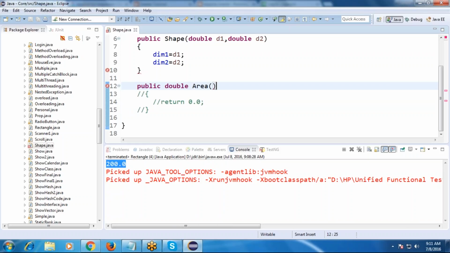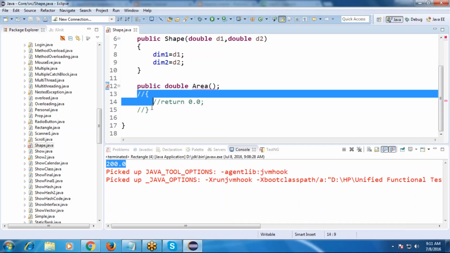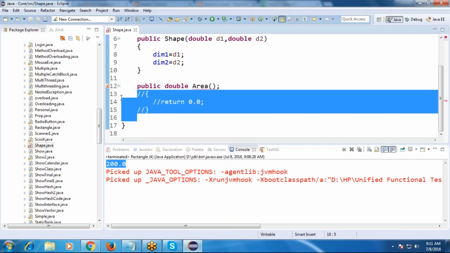You see that now only the method is declared here. When we want to re-implement this method in the subclass, we created a method only, but it is not defined. But it is not accepting like that, showing error.